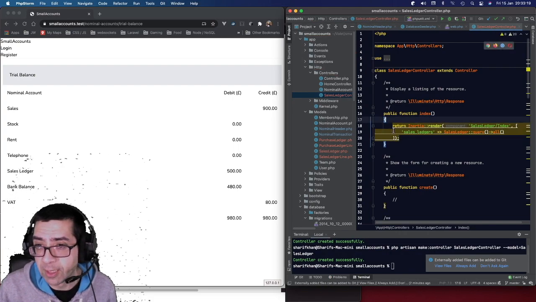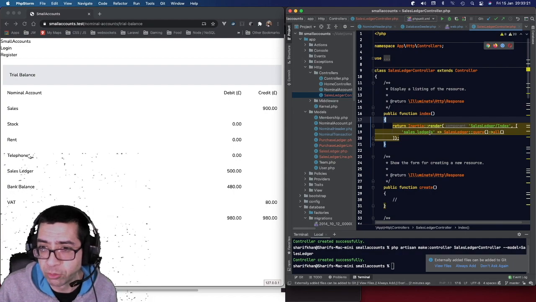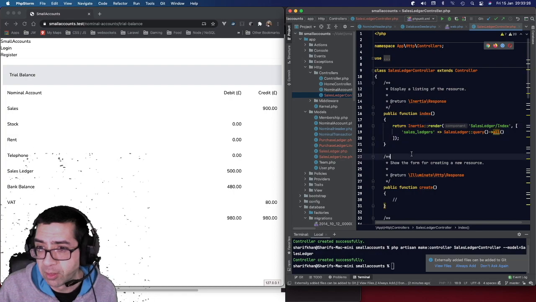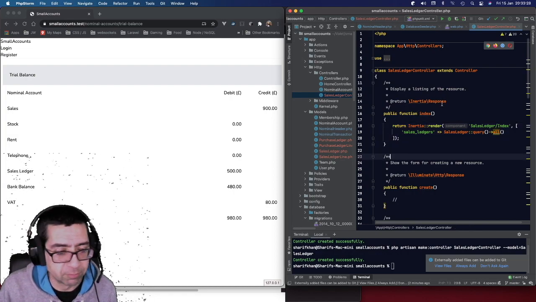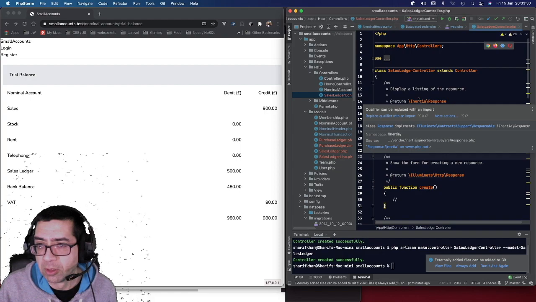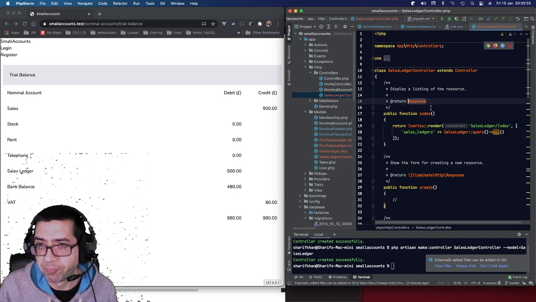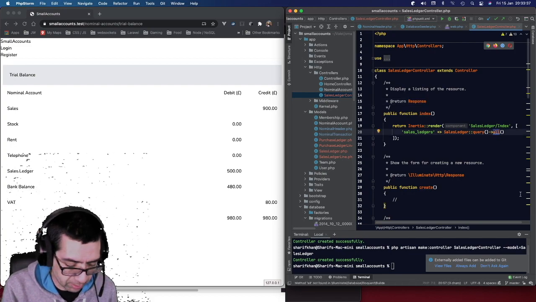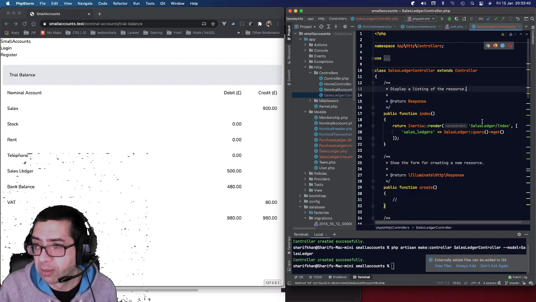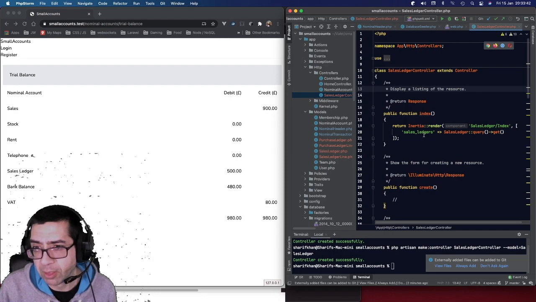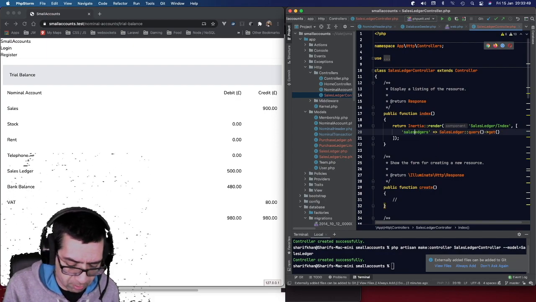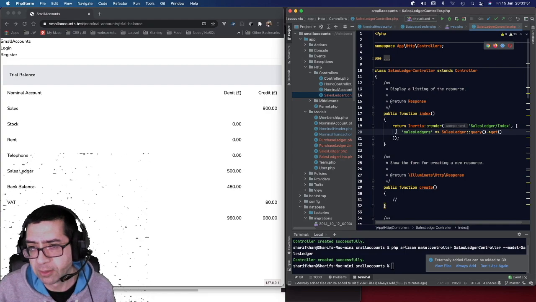Yeah, these lines are just because this header doesn't match what it's actually doing. So if I fix that, it just changes it in the title. PhpStorm's a bit iffy like that, but I'm not going to complain. Okay, so now that it's a query, I think that can be get actually. Yeah, okay. So we have sales ledgers. I'm going to make that, because we're going into Inertia, sales ledgers.